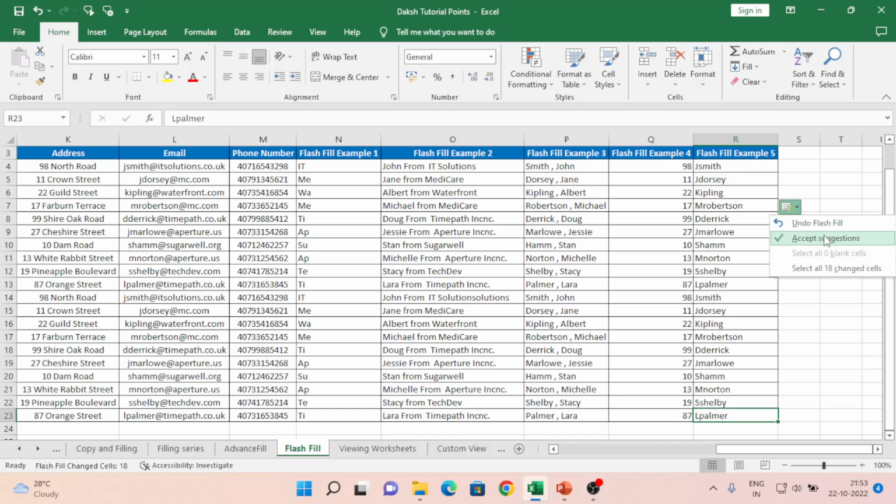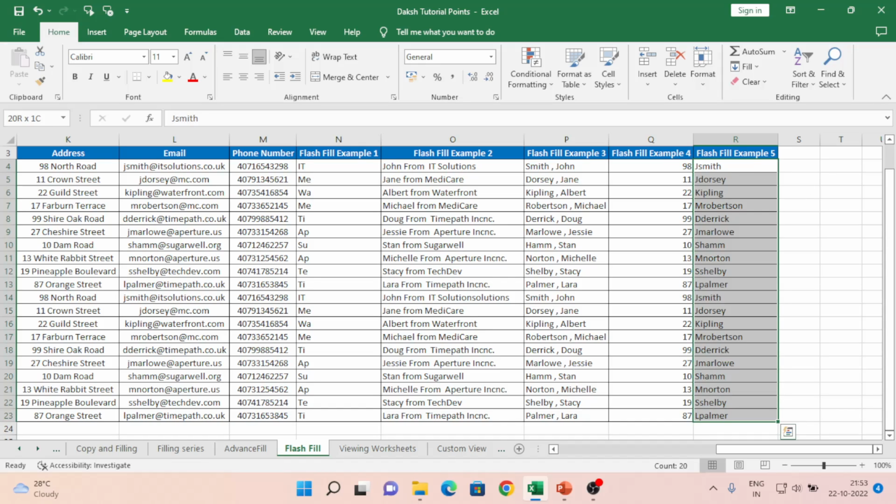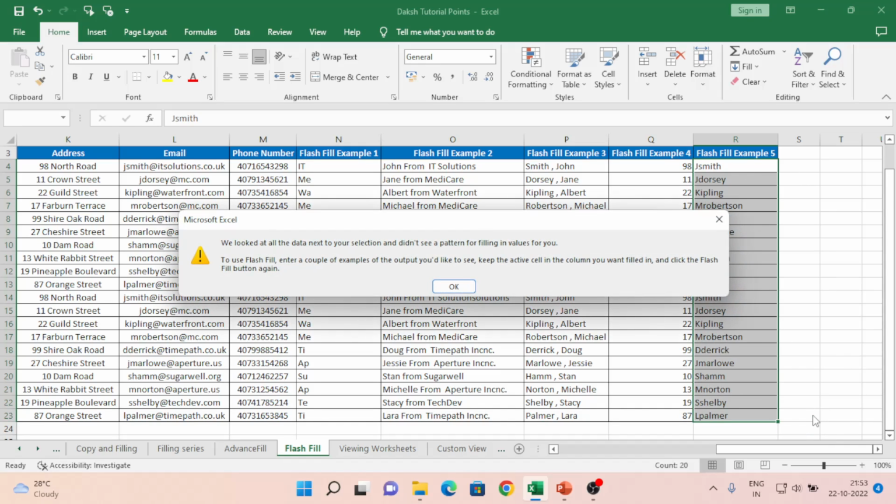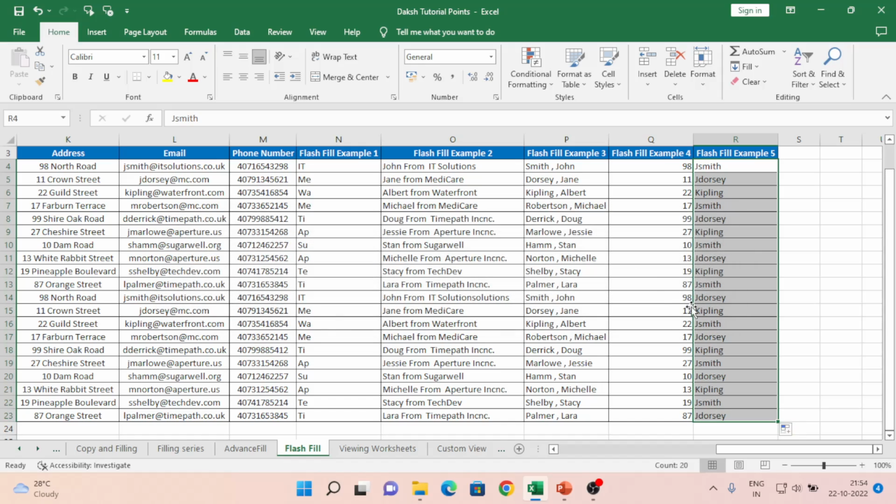here, and Accept Changes. If I select all, we can get this icon where we can see the options.